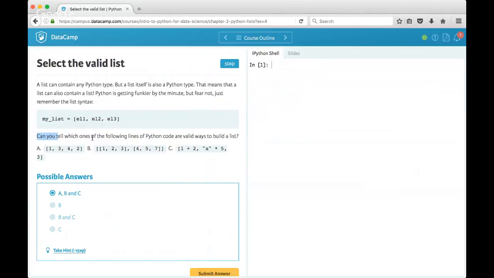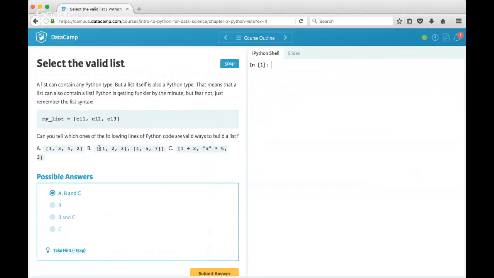Can you tell which one of the following lists are valid ways to build a list? If you see here, A is a valid one because it's a list of integers.